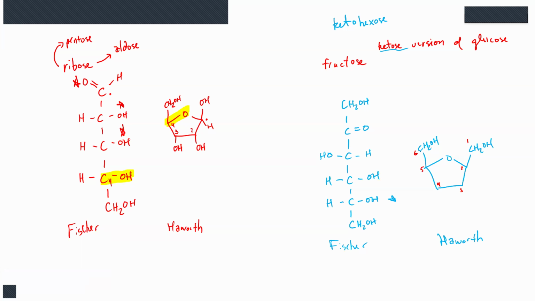Now, next up is carbon number two. This is carbon number one. Done. Carbon number two, just like whenever we cyclize the aldohexose or sorry, any aldose, this carbonyl oxygen becomes an OH group. Well, this carbonyl oxygen is going to become an OH group on carbon number two. So it's there. Carbon number three, on the left-hand side of my structure, is going up. Carbon number four, on the right-hand side of my structure, is going down.